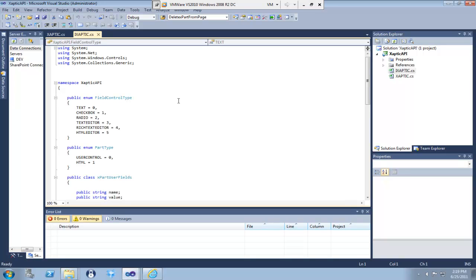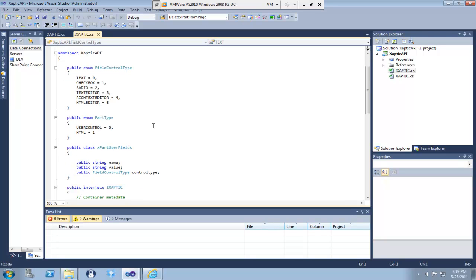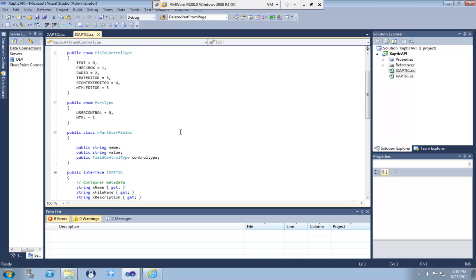And again, this hopefully will be on CodePlex soon, and I'd love to get some feedback on improving this code because I know it's very, very rough around the edges at this point. But basically, the API is what you'd expect of a framework to some degree. It has the interfaces and enumerations for the methods and the properties, the type of base controls that you can create.